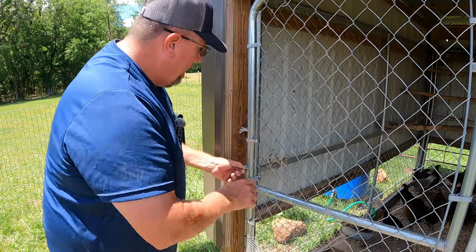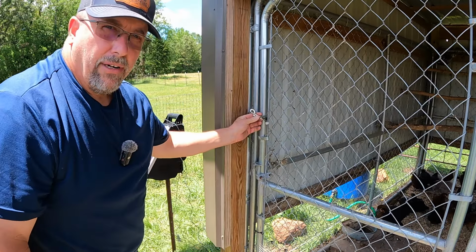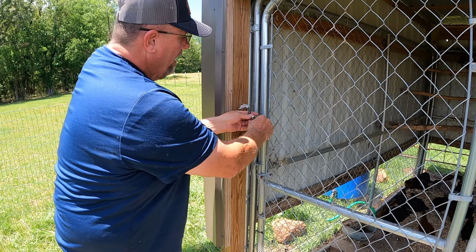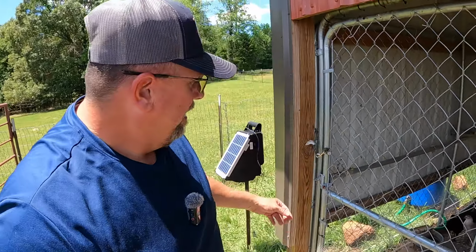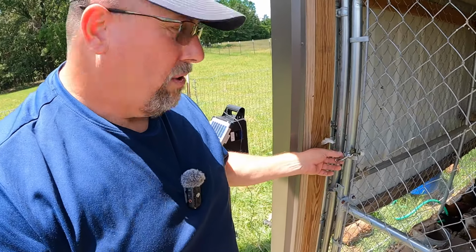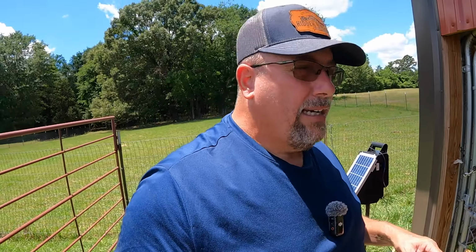And what I do before I close the gate, I reach on the inside and I've got a little string that has one of these little clasps on it. Now, that string goes around to the outside. So I just hook it in right there, and I've got that on there, and I got the gate latch. That's a simple hack. Just put something around the outside of your door, including your latch, of course, but you put something on the outside, one more level of protection, and those old rascally coons can't open your gate on your coop. You might have a different latch than we do, might secure better and all that, but we choose to do this. It secures it a whole lot better.